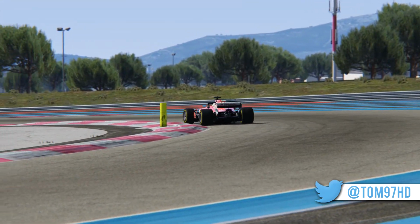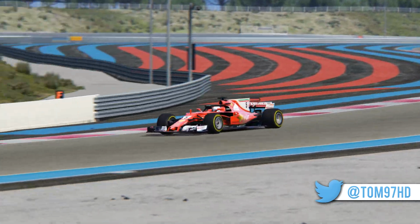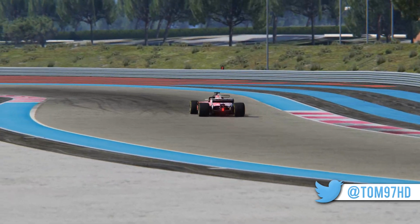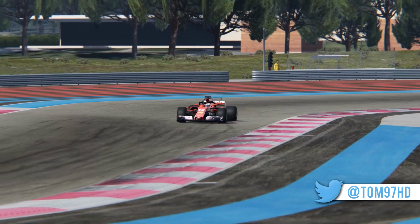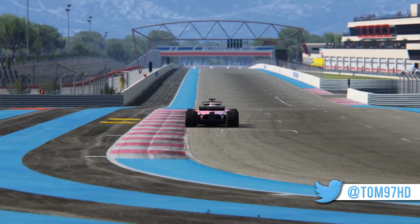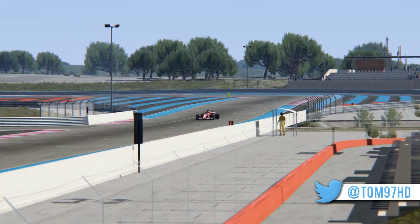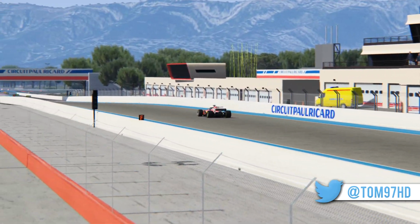But overall, just to sort of summarize, if you guys can afford the mod, which I think is about €8, then I urge you to go try it out. The car itself is really fun to drive. It comes with a bunch of other cars from the Retro F1. So I was driving this car and the 2004 Ferrari from Michael Schumacher, and I've got to say they're both brilliant cars to drive. I really enjoyed this one, and overall I just had a great experience and a great time driving with this car.